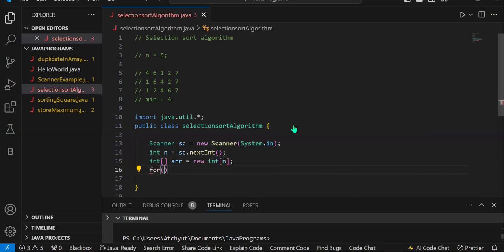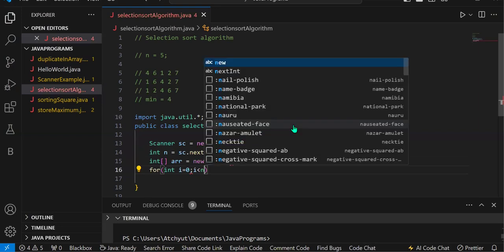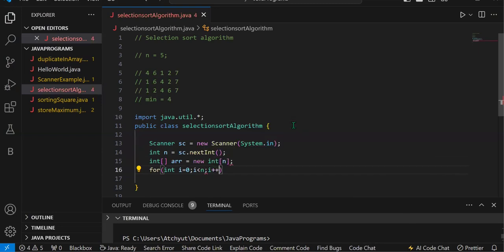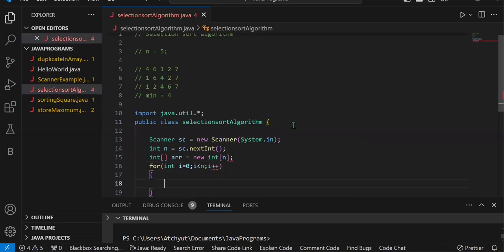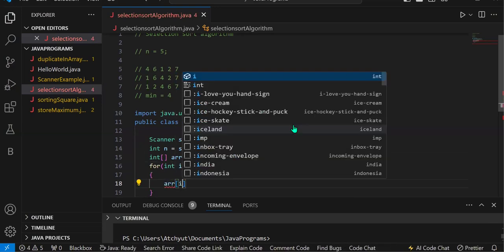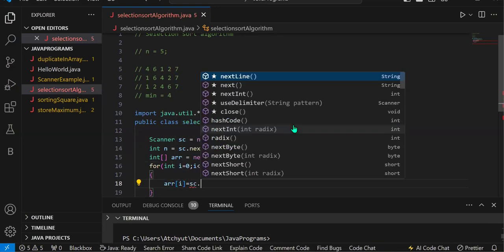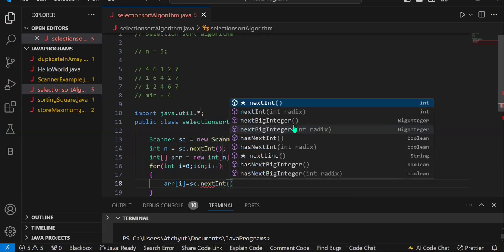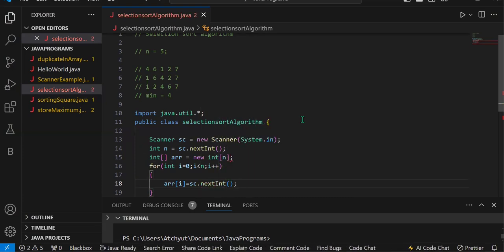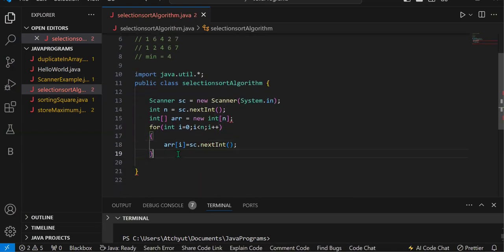I will read the values into the array, with i = 0, i less than n, i++, and then arr[i] = sc.nextInt(). So I have read the values.